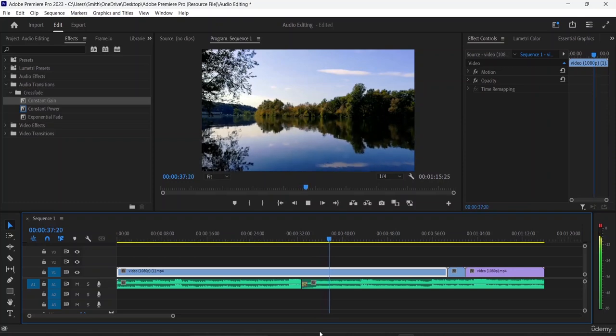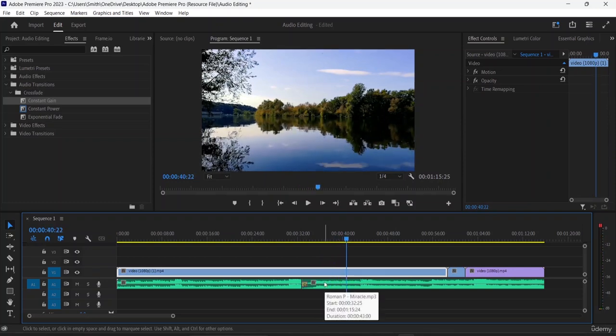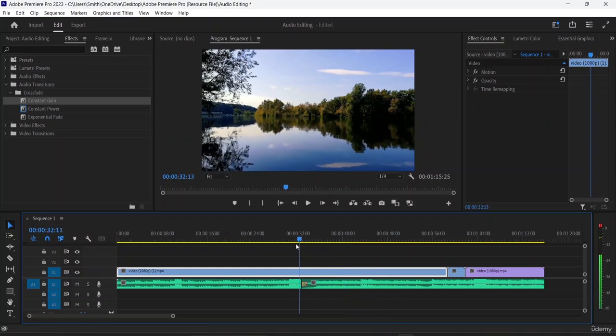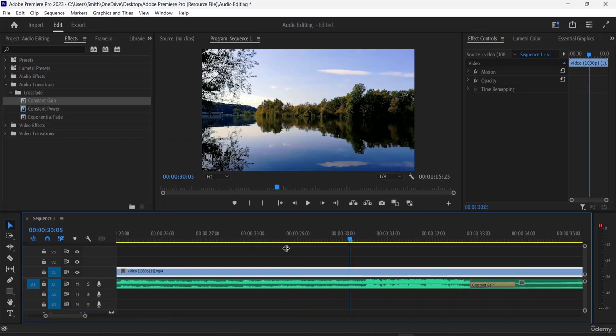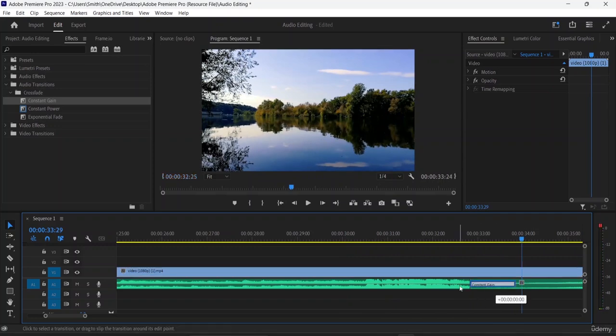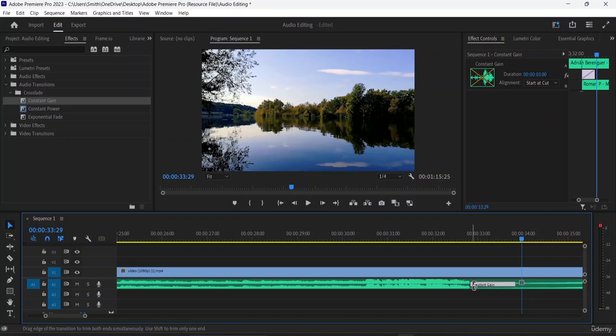So here you guys can notice that the audio transition was quite smooth. Okay, and without this one, if I try to do the audio transition, it is kind of rough. So again, from here, bring down this playhead. Okay, so here as you can see, I am not able to put this one in middle. Okay, all I can do is I can put in this side or that side. So I have chosen this side and I can actually select this as well.